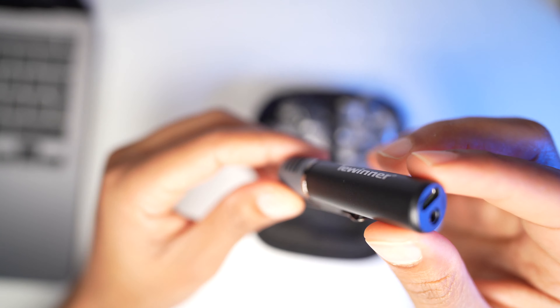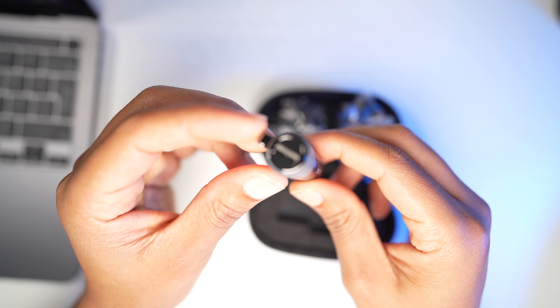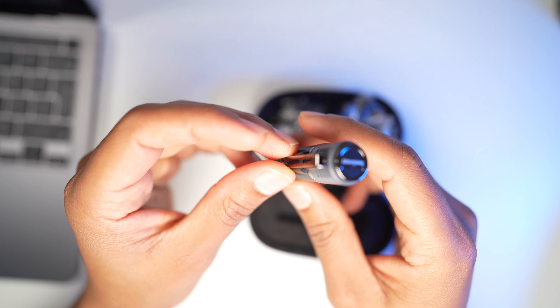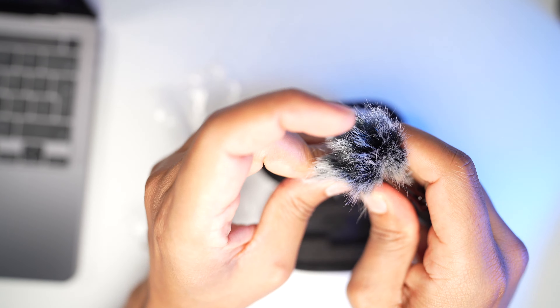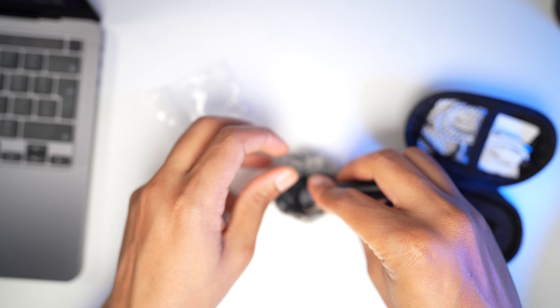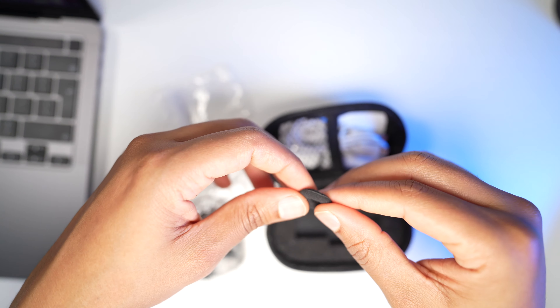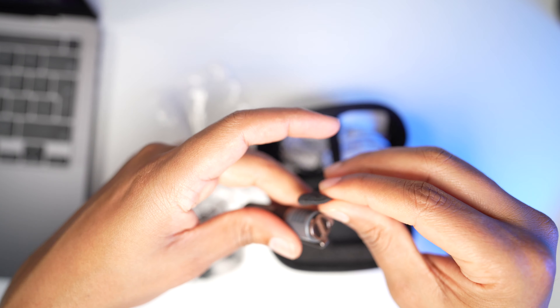And finally, you would get some sort of a microphone holder, so you could actually attach it to hold it. I've read through the instructions — there aren't actually instructions on how to use this; it's literally plug and play. All you need to do is download the app, which is called Smart Mic, and pair it on Bluetooth by holding the microphone button down, and then you will see the microphone popping up.